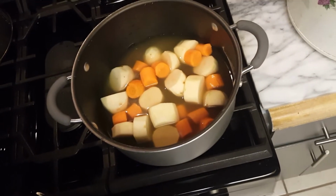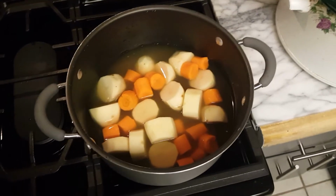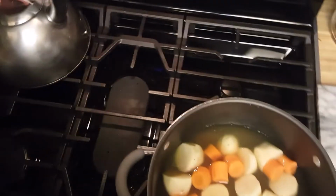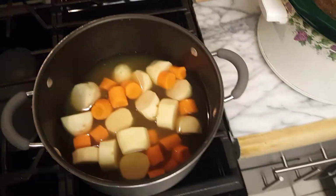So this is what you do. I mean, this is what I do. Everybody makes gumbo to their own taste. This is how I like it with potatoes, carrots, celery, onions. Well, I'll get to the fixings.